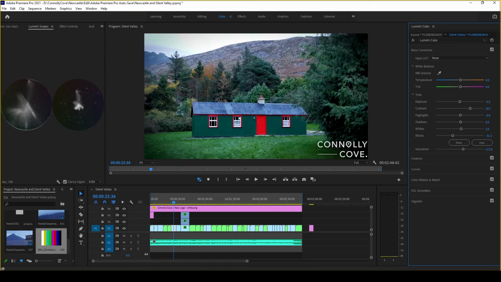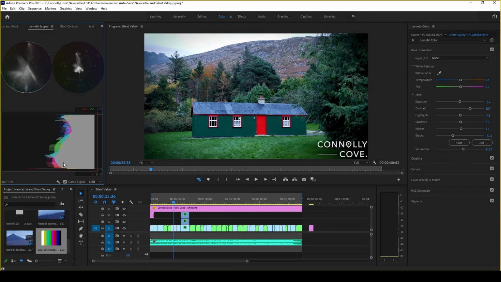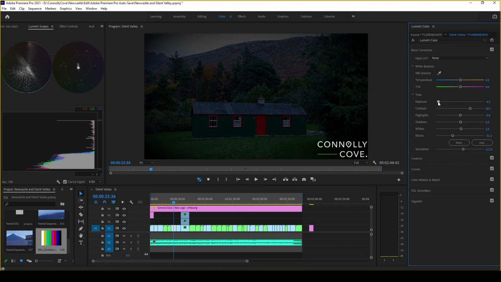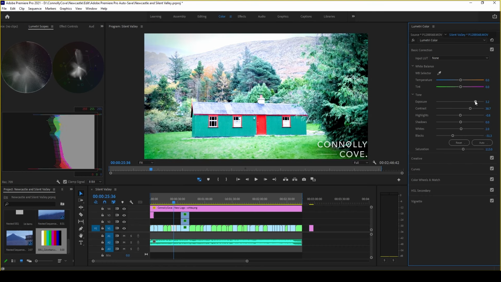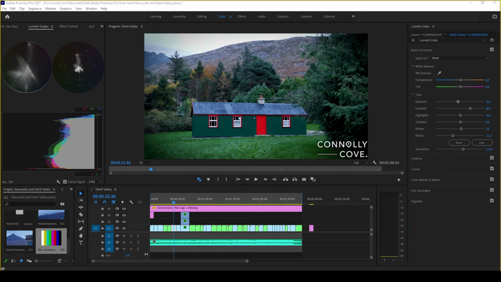Now we're going to move on to the histogram. As you can see, it goes from 0 to 255. This is more about brightness and exposure. You'll see what happens as we adjust the exposure, as we bring it back up. 0 is pure black, and 255 would be pure white, and you can see what this is for each color.